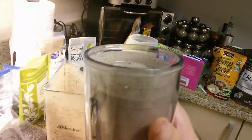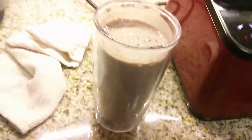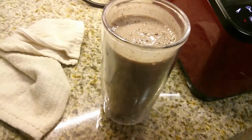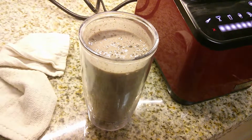Oh my god, that's great. I can feel the flavor of the berries and the nice flavor of the chocolate. It's not overpowering. None of the ingredients are overpowering. You can actually feel the flavor of the noni as well. This is really good. I highly recommend you guys try this.